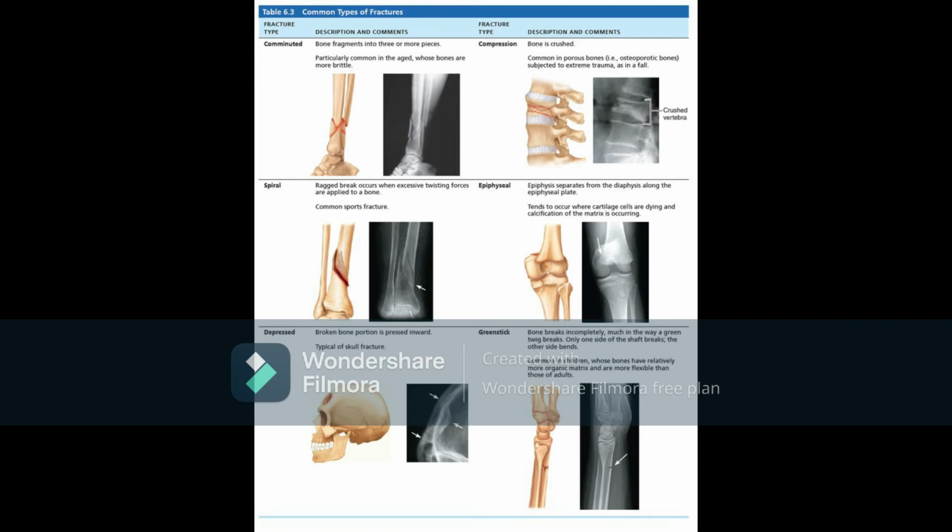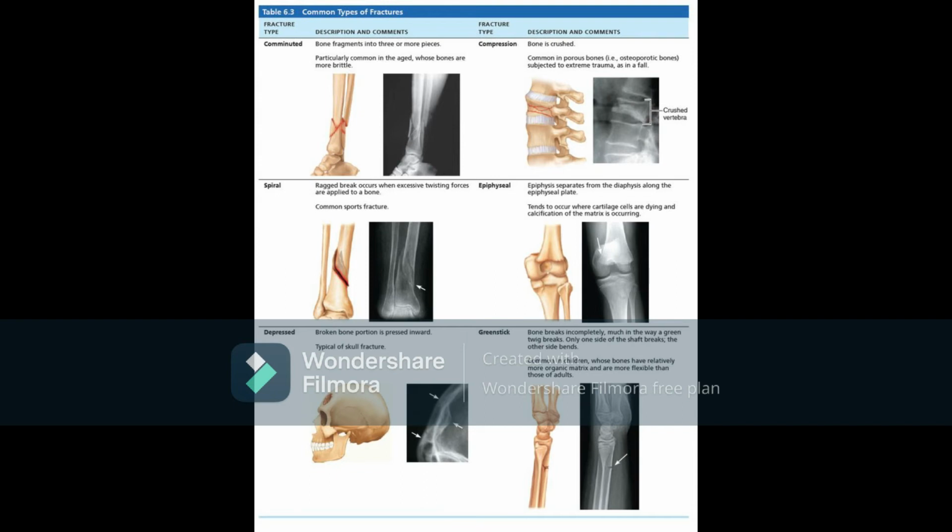Okay? The fourth way we fix fractures, the last way: cast. There we go with the questions. Now, why we put a cast?